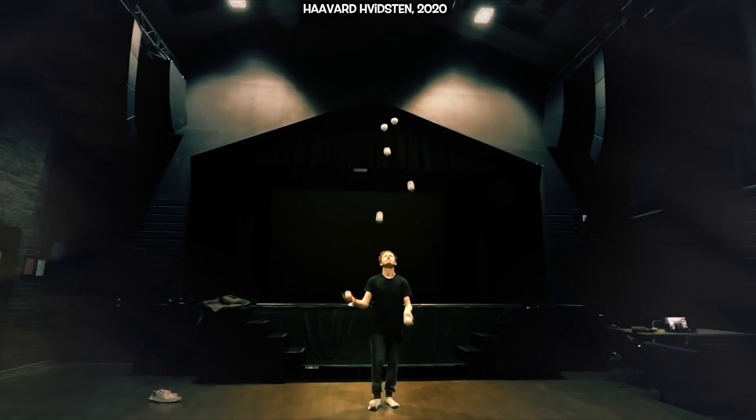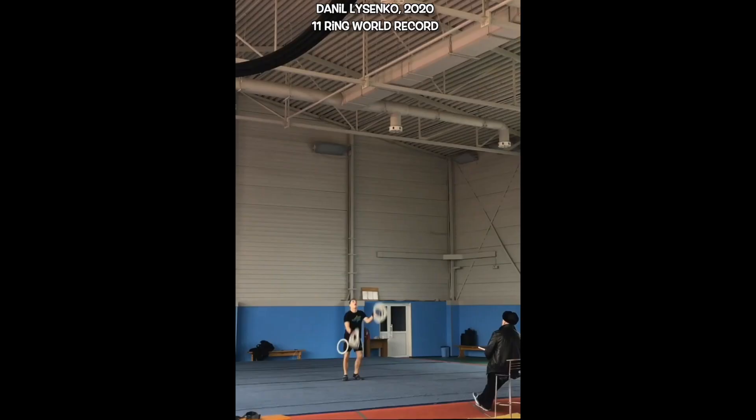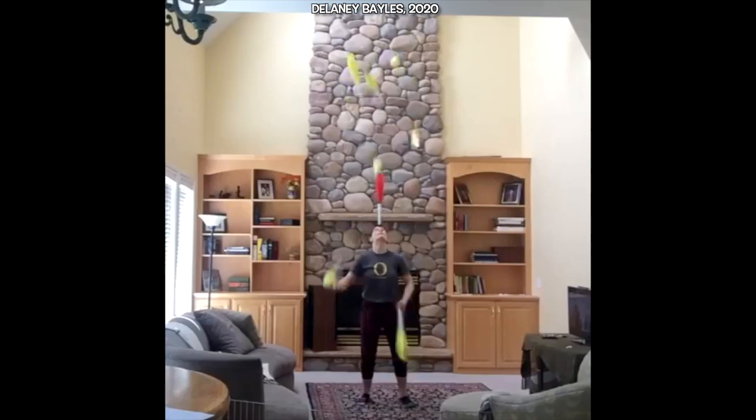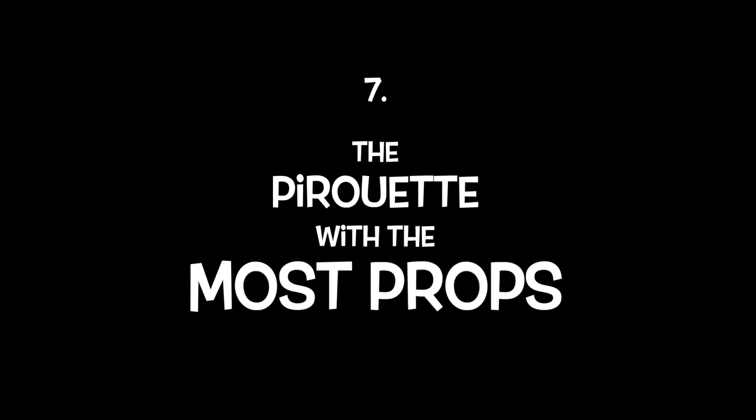What is a big juggling trick and what makes a big trick so impressive to other jugglers? First, it must be big, so there has to be a high number of objects juggled — we're talking seven or more props. Second, it must be a trick: not just a single pattern like a world record attempt, but two skills combined either at the same time or transitioning between them. Third, it has to be so difficult that only one juggler, or only a very small handful of jugglers, have ever been able to do it.